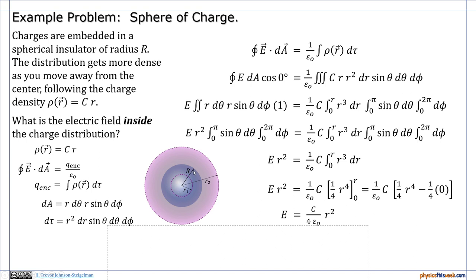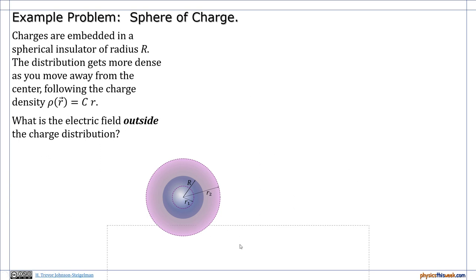Now, this is only valid until I get to capital R, but I'm anywhere below that, which is why I didn't throw in the capital R for the radius of my spherical charge distribution. Okay, this is exactly the same problem, except I'm going to do it from the outside. So I'm going to skip through some of the steps here a little more quickly.